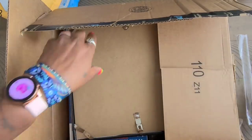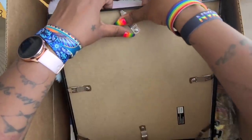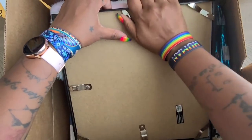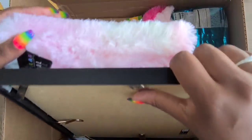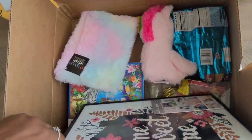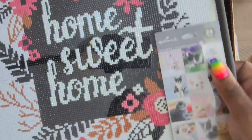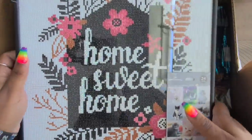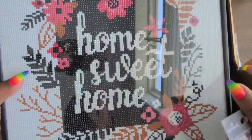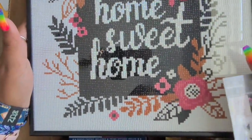All right. So it's the picture frame thing that came out, apparently. We're just gonna push that back in. Uh-oh. It's stuck. Oh no. All right, so Home Sweet Home is a framed diamond painting. That's from Diamond Art Club. Oh, and the Home Sweet Home has ABs. Look at the ABs. So we got the Home Sweet Home there.